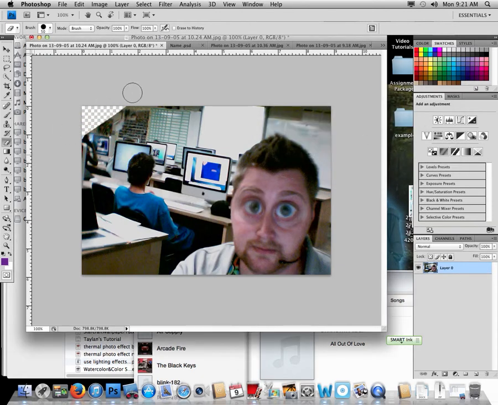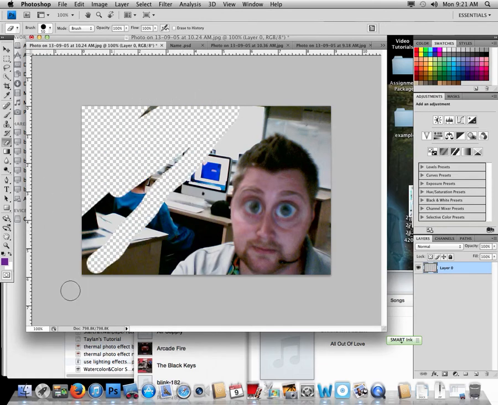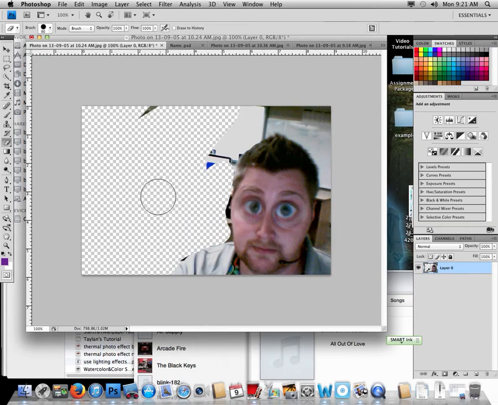I'll show you why this is important. Now when I erase, I get this cool checkerboard pattern. The checkerboard basically means that there's nothing there. It's going to be see-through. If I just erased and it turned white, it's actually going to be white when I drag it over. So I'm just going to erase this really quickly and show you the next step, the final step in the assignment.